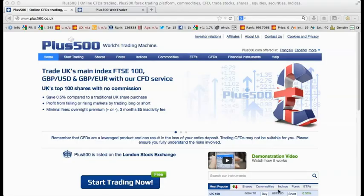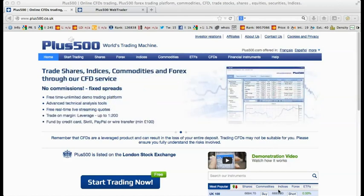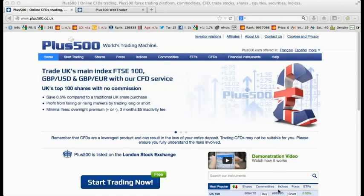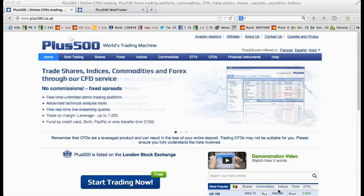Plus500, who are based out of the UK, have recently launched onto the London Stock Exchange as an IPO. So if you're going to trade with a company and you want to know that they offer you safety and security and of course segregation of funds, then where better to look than a London Stock Exchange listed company. Plus500 are also authorised and regulated by the FCA in the UK. Now that really speaks for itself. If you want to find out more about Plus500's listing, you can do that through the FCA official website.